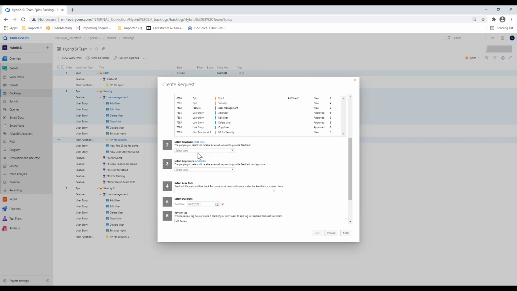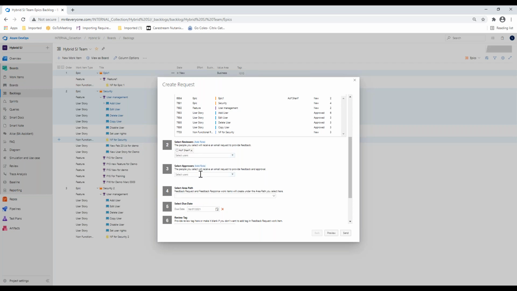Now, I can select who I should send these work items to for review and who the folks are that should approve. And again, this process will apply to your documents as well. Just keep that in mind. I'm showing it to you once because I'm sending the work items from ADO, but I can do the same thing for documents too. So when I'm here, I say who, of course, folks must exist in your project. Let's see, who do I have in my project? Okay, it's myself. So I'm going to send it to Asif Sharif as a reviewer and to myself as an approver. Done.